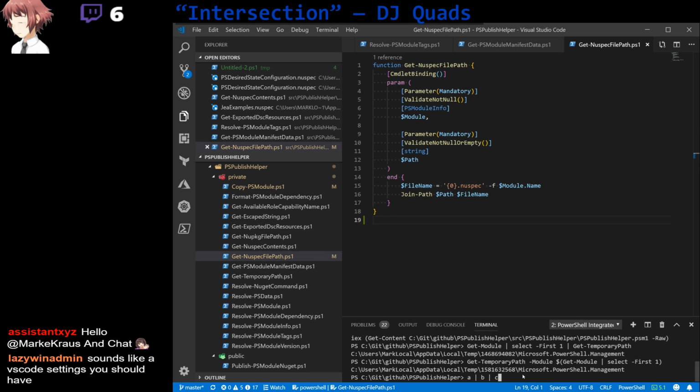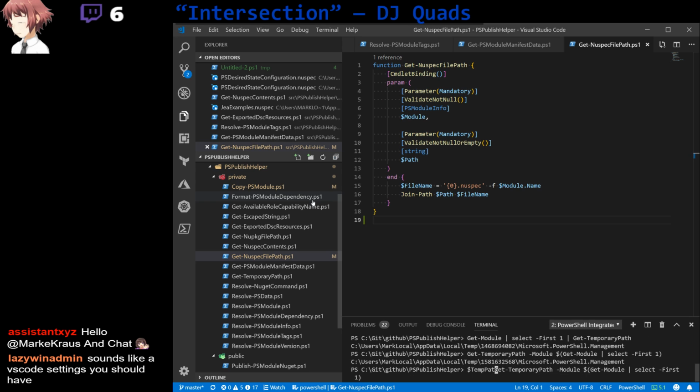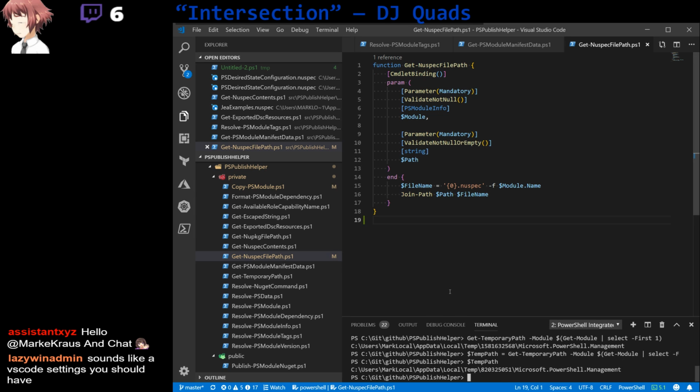So if we continue along with our example down here that we were using, and we do temp path, since that's what we have inside our code here, we can see what temp path does, and if we were to do get new spec file path, I should really assign this into something.